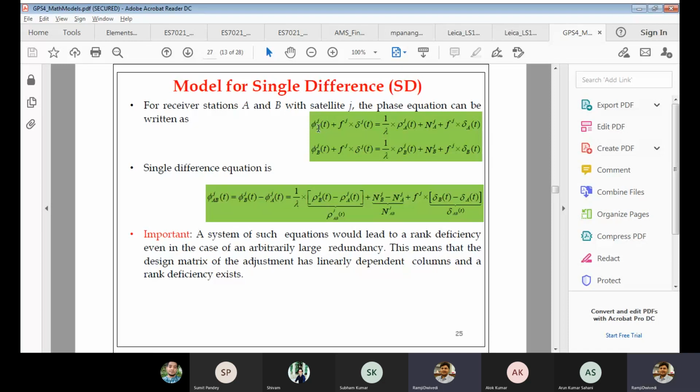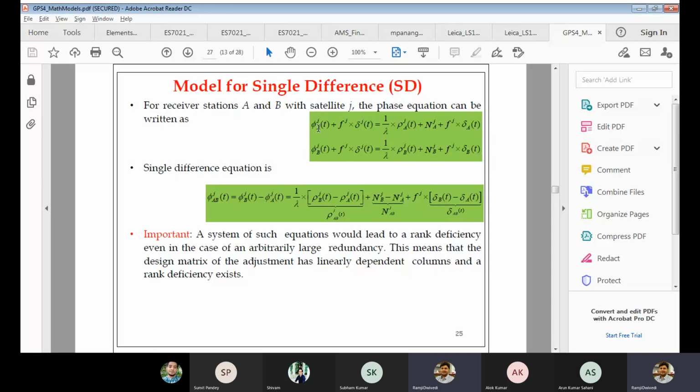So first see, how many observables did you have? Two observables. How many unknowns were there? 3 for receiver B. That means XYZ of receiver B plus the ambiguity plus the unknown of the receiver clock. Now here, once you subtracted it, what you have done intentionally is reduced or curtailed the observables. Now obviously that hurts, but what is the advantage?